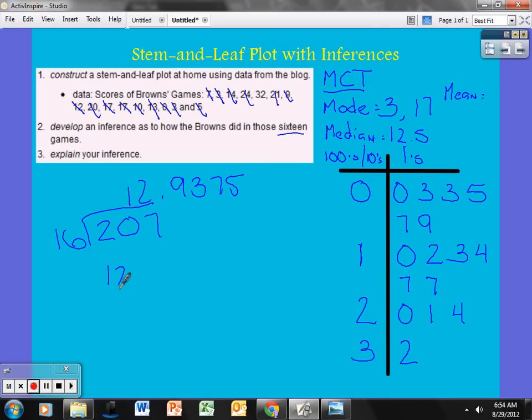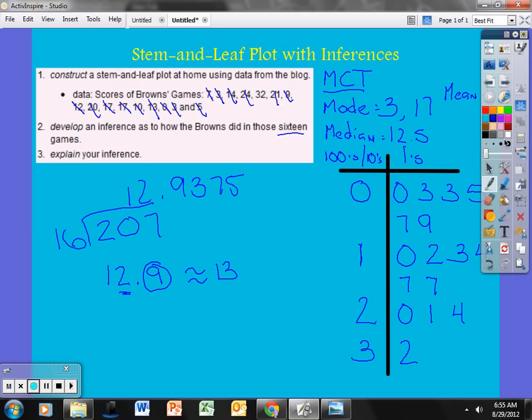I want to round that to the nearest whole number. So I'll just take a look at the number in the ones place and in the tenths place. Underline the number in the ones place, circle the number in the tenths. Is that 9? It tells you to round up or stay the same. It would round up, so 12 and 9 tenths is approximately 13. So my mean, I could say, is 13. I could tell my mean and median are very close. So using this information, I now know the Browns averaged about 13 points a game.